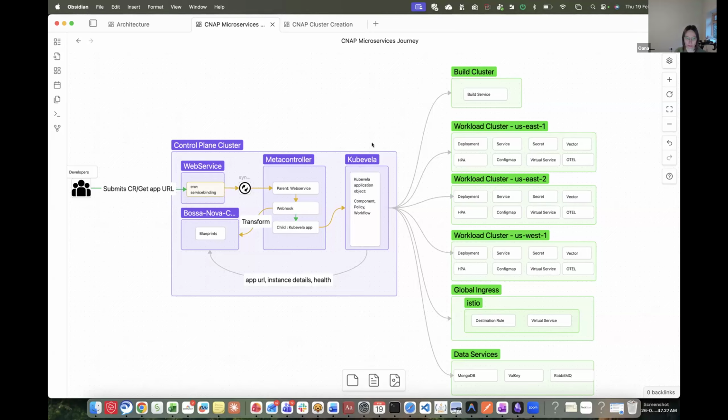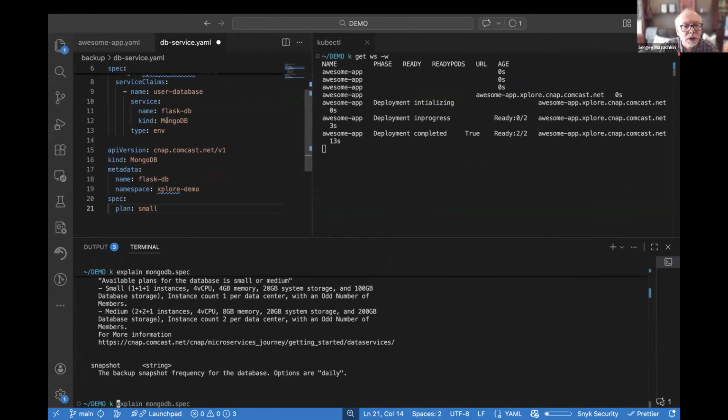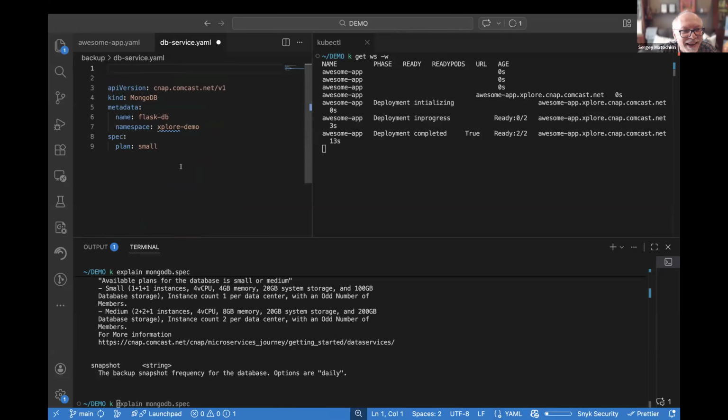Is the blueprint one-to-one with the underlying resource? If I understood well, you had the web service and the database. Are they two separate things that the users have to create separately? And then the ordering of those things, how is that managed? Yes, so in this example, there are two. Brian, if you put on line 14, we'll put 3 dashes. That will help. Okay, I'll cover this part, right? Okay.